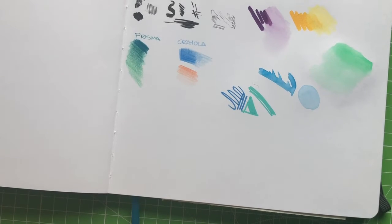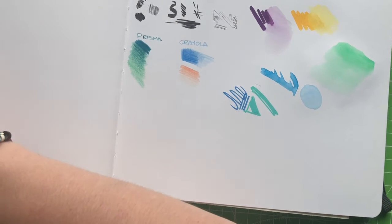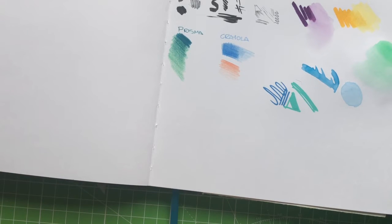I just want to try out some soft pastels and see what they do. Again, this paper isn't ideal for pastels because pastel really needs something to grip onto. But let's just see how it behaves anyway. Pastel's not something that I use a lot of.